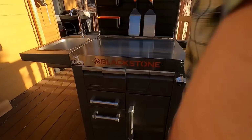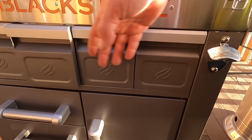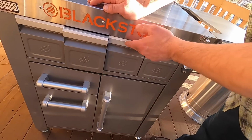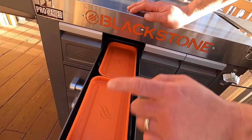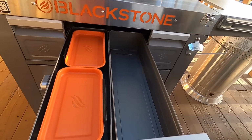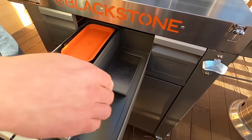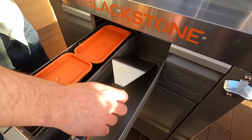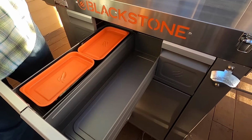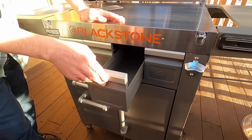You can see we got the Blackstone bottle opener here to open up bottles, and right here we have 4 drawers on top, which actually impressed me. They slide very smooth. You can see I have those little containers in there. We can get an idea perhaps of how large these are. You could probably put a spatula in there. You can put a couple of those containers. This could be anything you want. It could be spices, napkins, dish towels.